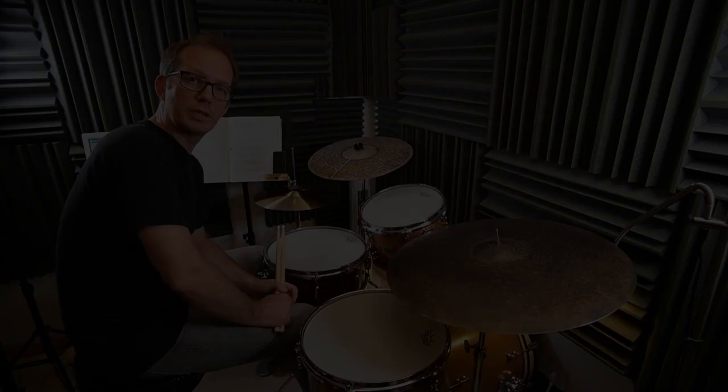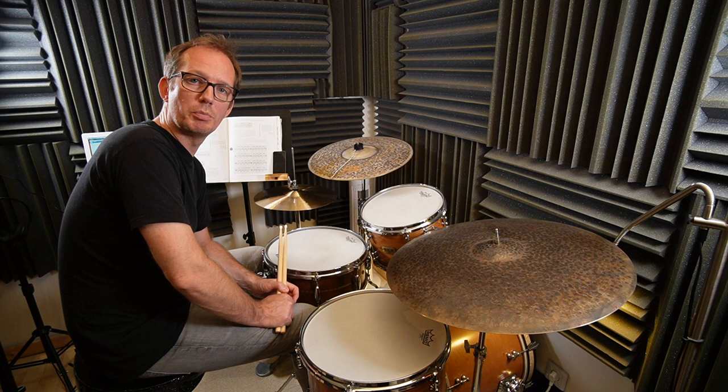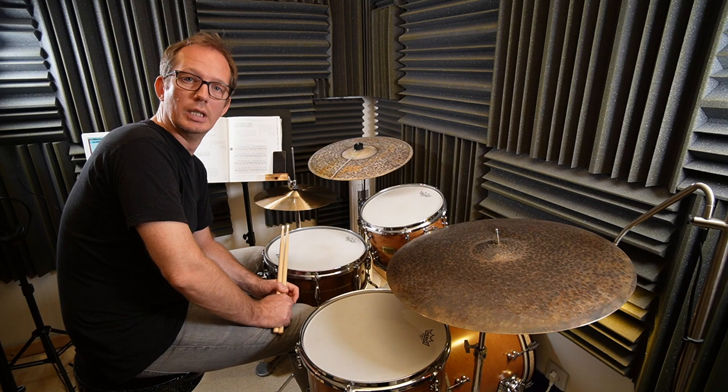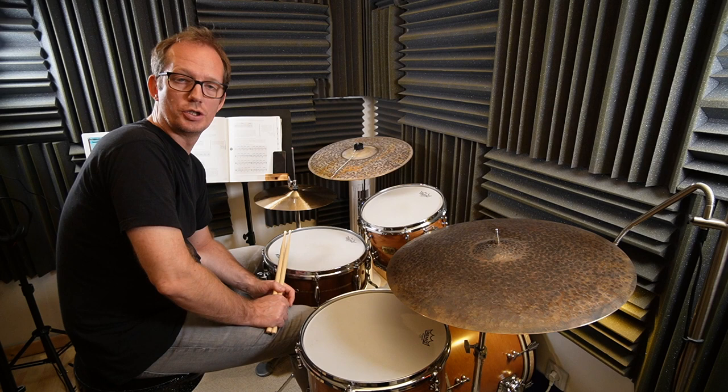Okay, so let's move on to the first bar in the second line. And this, for me, is a typical jazz shuffle. And this means that you're accenting beat 2 and 4 and leaving out beat 1 and 3 from the typical shuffle structure as we had in the bar before.